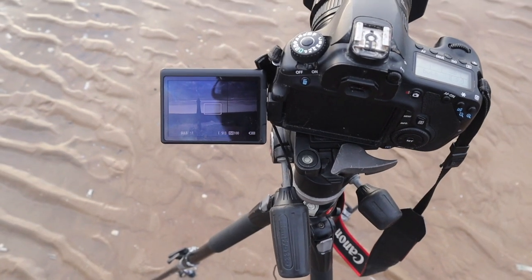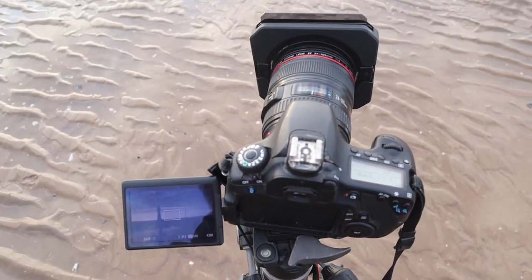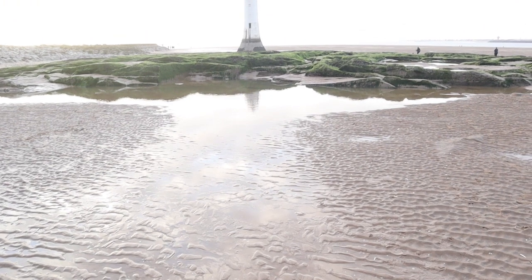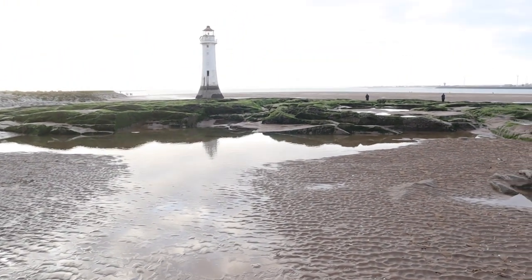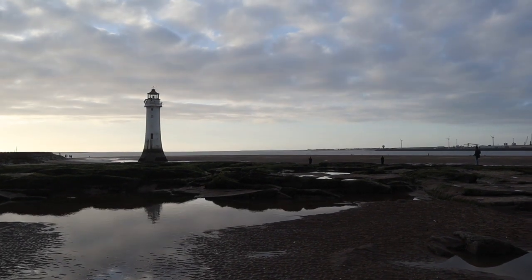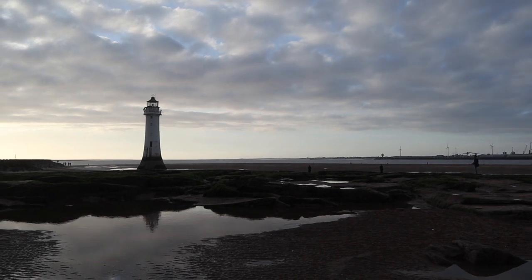So I've shot this composition using this pool reflection going into the lighthouse, putting the lighthouse on the bottom left hand quarter and capturing this silhouette type shot.